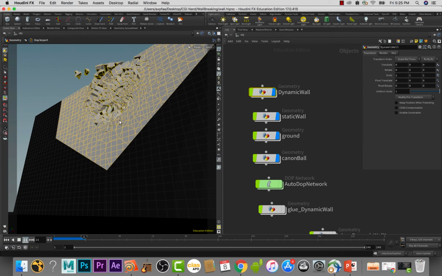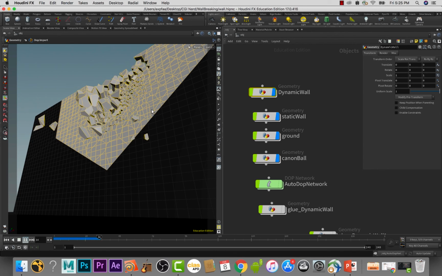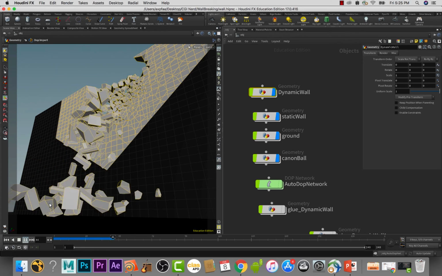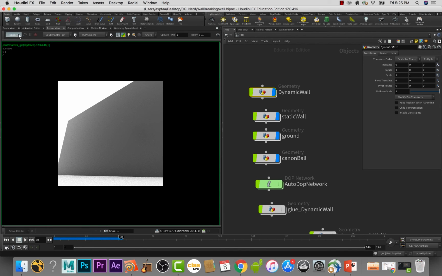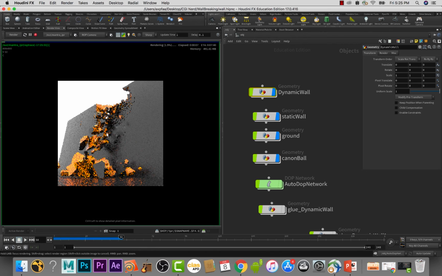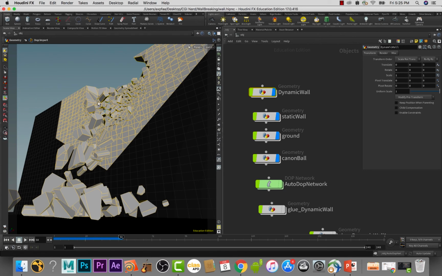Yeah, you can see that it is using the gray shader, which is not what we want. And let's check on the render to make sure that it's actually the gray shader and it's not giving us the materials that we want, but if it is, we'll just keep it that way. Nope, it's actually working exactly the way I want it. Visually it's not looking correct inside of the scene here. If you wanted to fix that, we can.